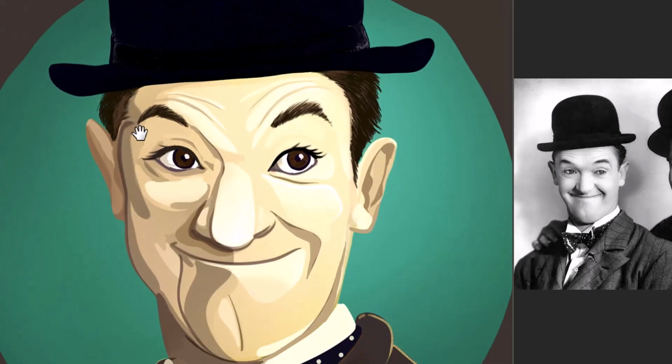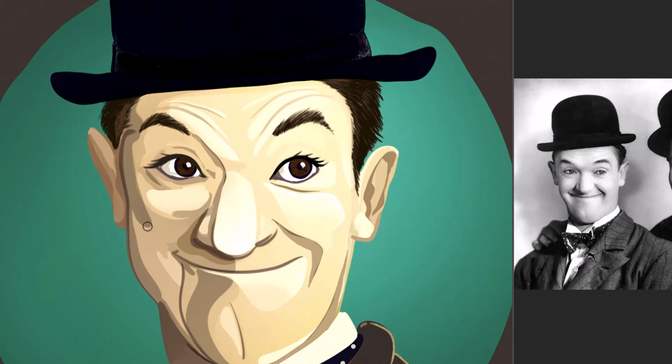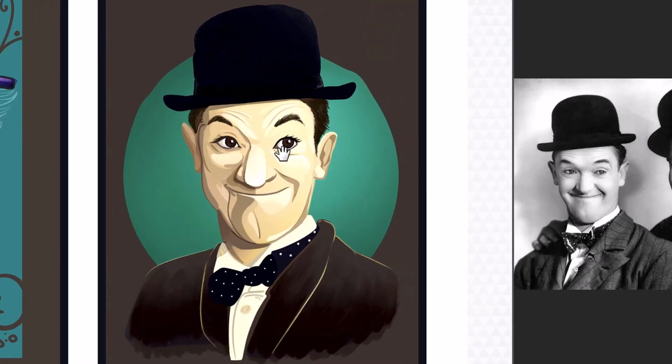And lastly, well, not lastly, I'll just do a little bit more throughout, but I'm just trying to structure the face, add a little style through the shading, the cell shading. But yeah, I'm going to sample that shade there. We might continue it up under the hat, as if the hat is casting just a slight shadow under his head. I know the reference almost doesn't seem like there's too much of a shadow under there, but we will do one for ours. I think it'll just look a little more natural like this. I think it'll just look nicer.